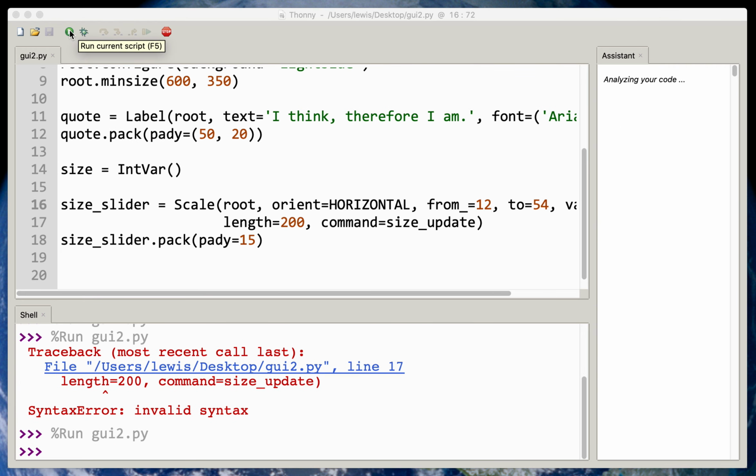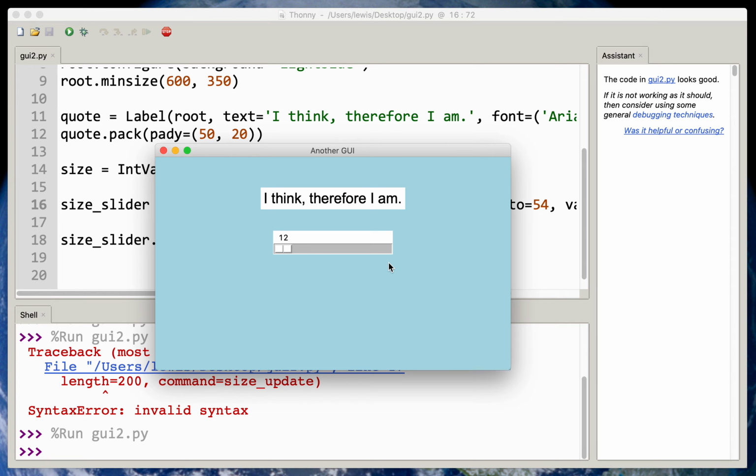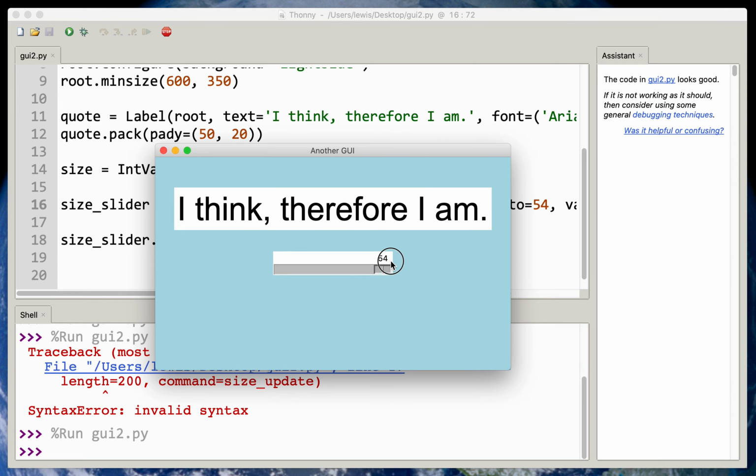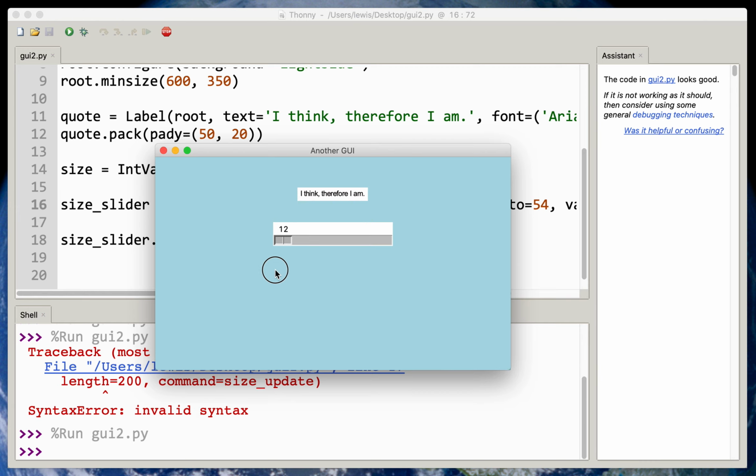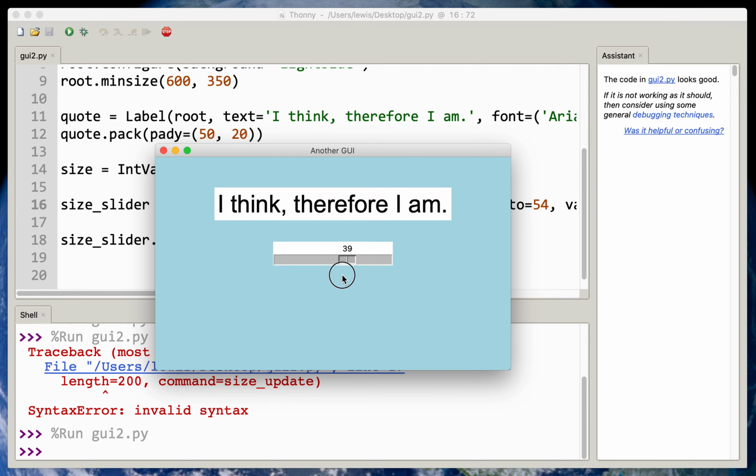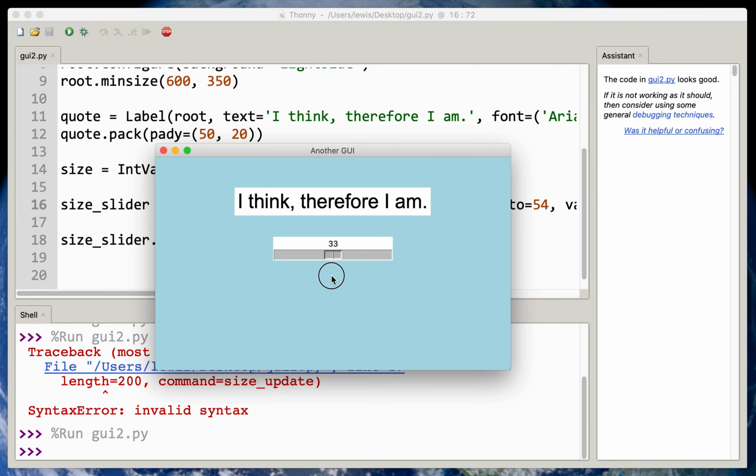Now let's run it. This time it ran. So there's my slider. It has now a new length to it, a little bit longer, makes it a little more appealing, a little bit more appropriate. And note that as I slide it now, it changes the size of the font. It's exactly what we wanted.